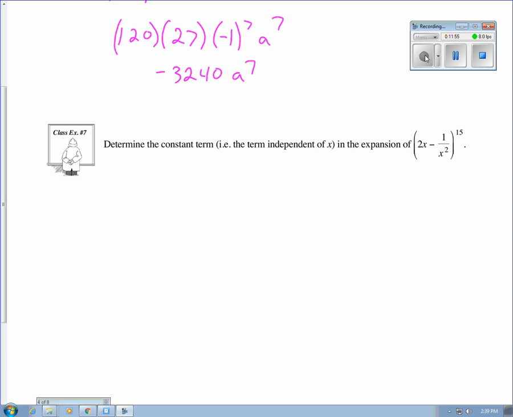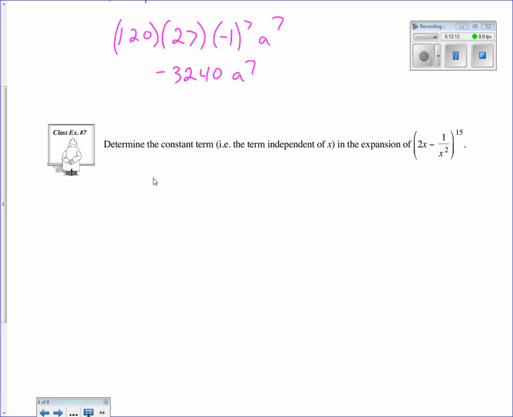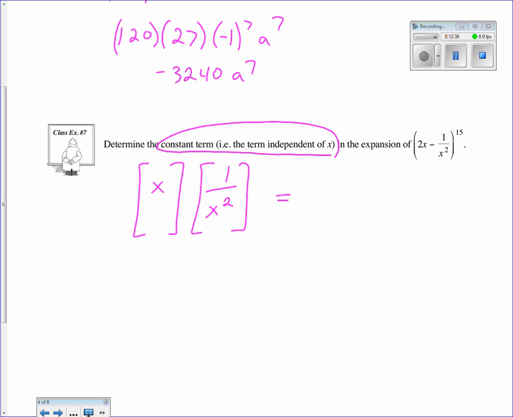Now this last example can provide an interesting method for problem solving. I'm looking for the constant term, but my value of x and y is really weird. I don't have a straight up x and y. What I do notice is that eventually I have to multiply 2x by some power and 1 over x squared. Actually, I'm just going to focus on the x's because the x's have to cancel. So x times 1 over x squared, eventually the x's have to cancel because I need a constant term, no x's. So x times 1 over x squared eventually has to be equal to 1. Well, how does that work in terms of our selection process, in terms of our x's? This is how I'd like to view it.